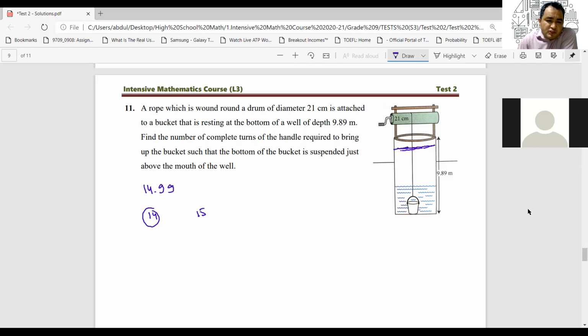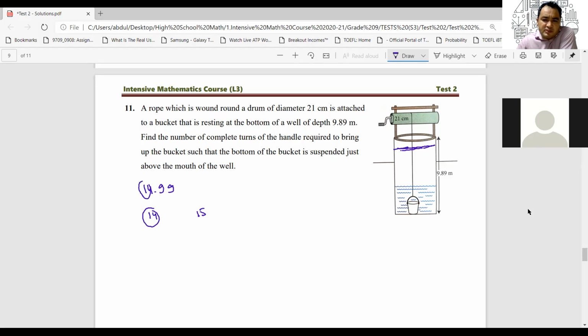Okay. So your question actually is 14. What is this 14? This bucket will not be outside the well. Do you understand the problem? Yes, now I understood. Because first I thought that we just need to round off, but the bucket shouldn't pass the thing. Okay. In the future, also, we will see more of this kind of questions. It's not only round off, it's about solving the problem.